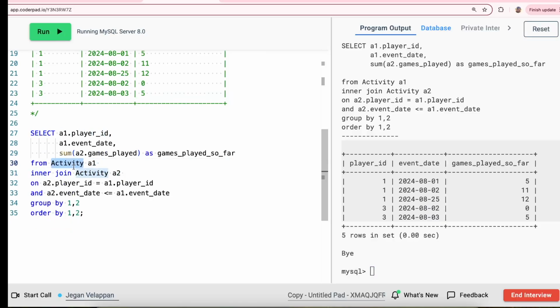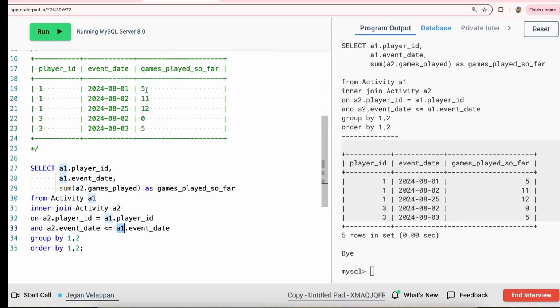A1 is going to be the reference, which makes sure the date of A2 is less than or equal to A1. With that scenario, we are getting the pattern of adding all the number of games played on a particular day from the starting till that date. So this is a self join. So how will you address this in a window function?